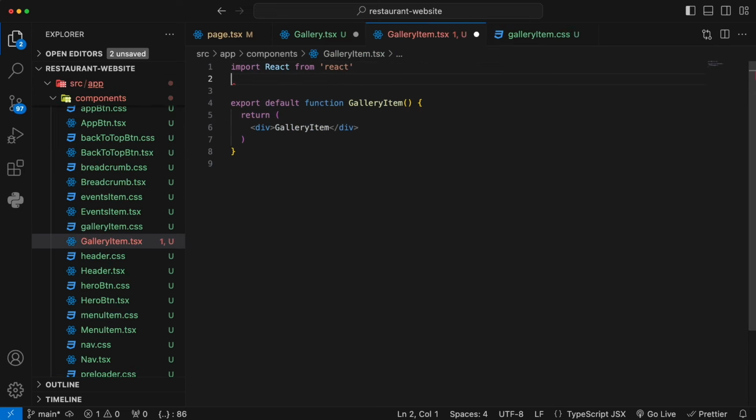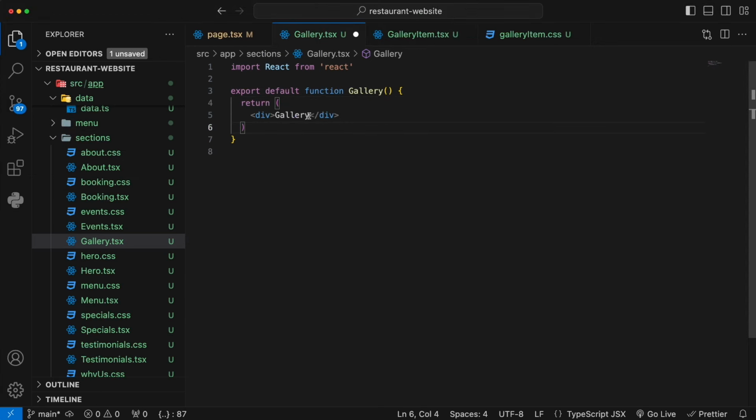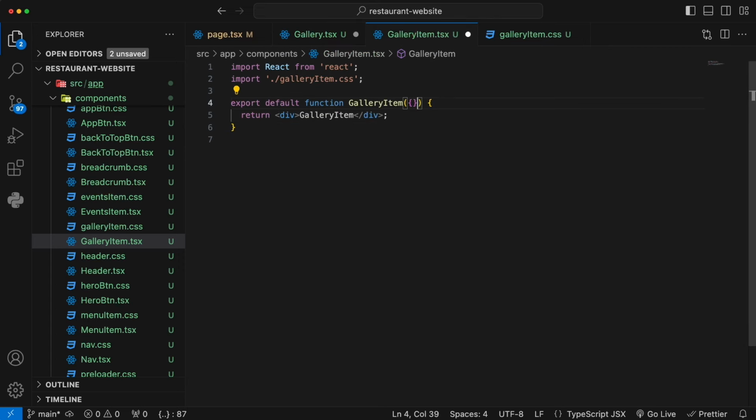And I just want to import that file back. So import /gallery item.css. So that thing gets imported back. And inside this gallery item, the job of it is going to take whatever the property value gets injected from the parent component, because the data mapping happens in the parent component, right? So it certainly is going to take one property, and that is going to be called item. We do an object destructuring here, and then colon.